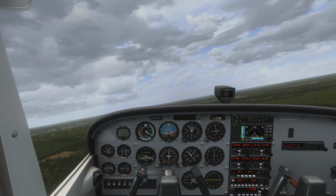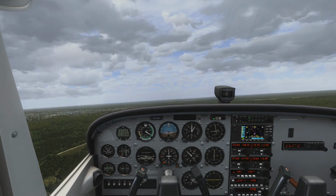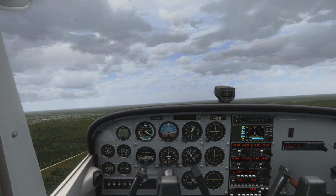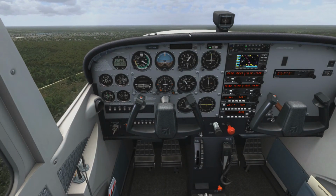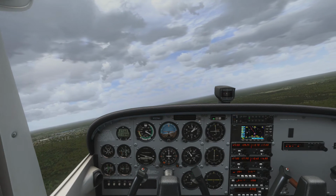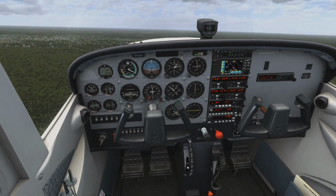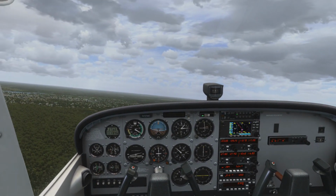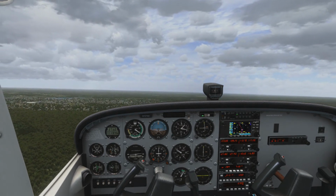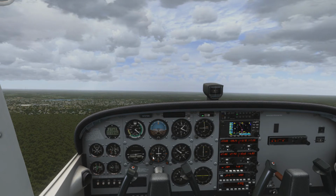Man, this thing just doesn't like to trim down. Good lord. That's a little better there. Yeah, this plane can be a real pain when it comes to trim. I'd like to see how much it came down. Although we were trimmed for takeoff and I'm trimming it down, so I'm not sure how that's come up so much. So those ground gremlins there, I didn't go outside and zoom around like I did before.